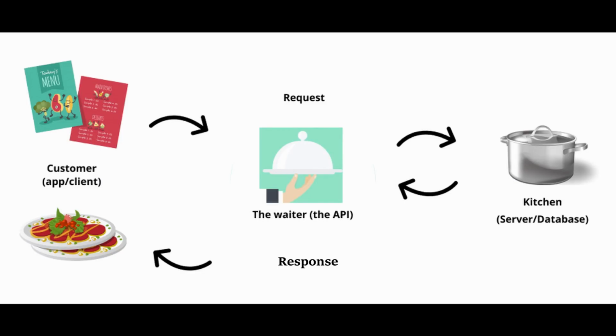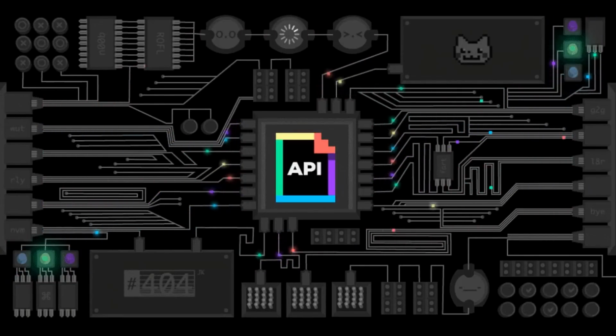Imagine you're sitting at a table in a restaurant with a menu of choices to order from. The kitchen is the part of the system that will prepare your order. What is missing is the critical link to communicate your order to the kitchen and deliver your food back to your table. That's where the waiter or API comes in. The waiter is the messenger or API that takes your request or order and tells the kitchen, the system, what to do. Then the waiter delivers the response back to you. In this case, it's the food. Hopefully, this makes some sense.